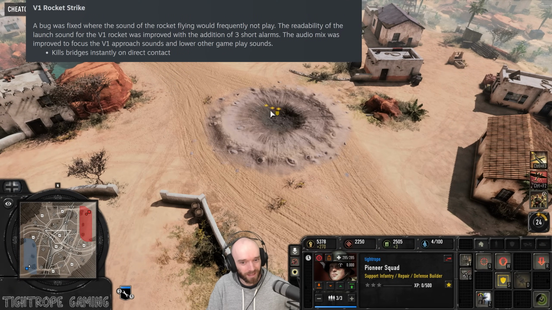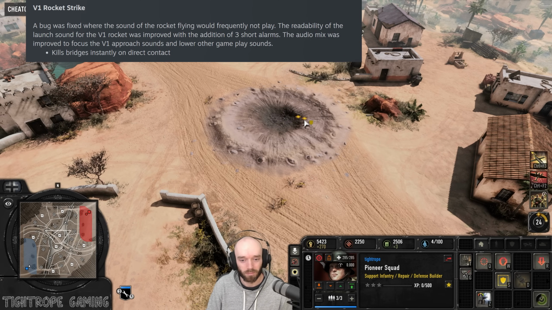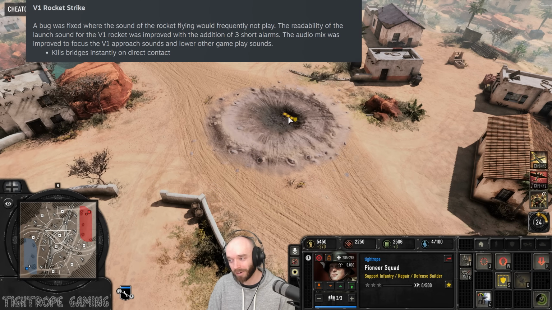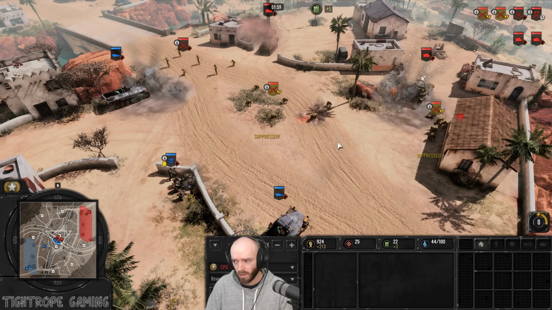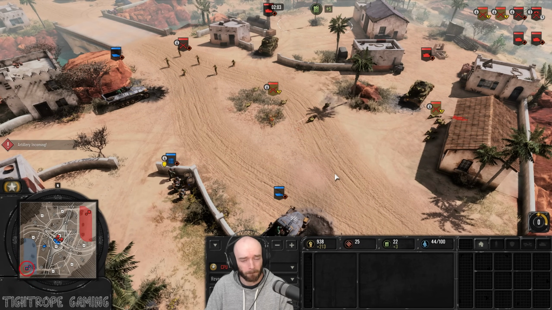I did hear that they also changed the mix so that now when there's a lot of fighting happening as well, the fighting will be maybe lowered in volume and the V1 will be proportionately increased, so it will be easier to notice. That might be a little bit too far on the easy to hear side, I don't know. So here we are watching from the enemy's point of view with battle sounds going.